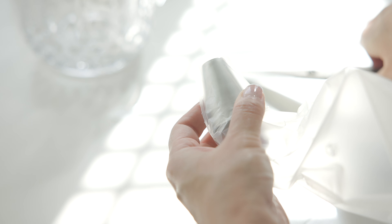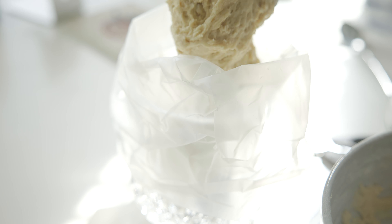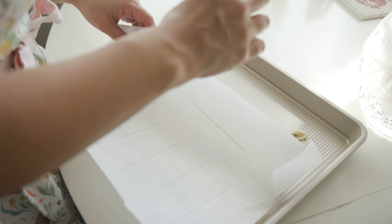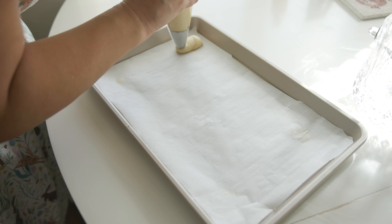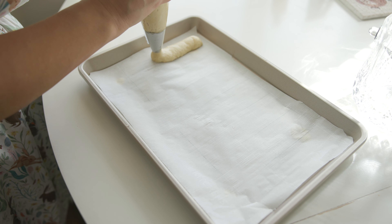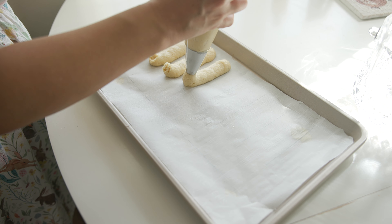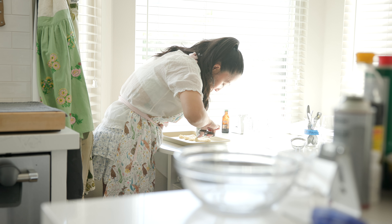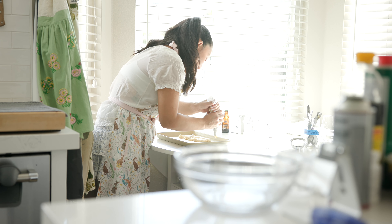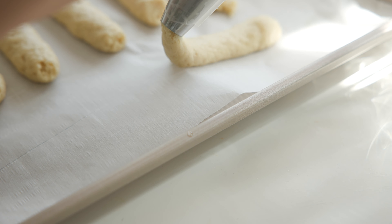I'm going to fit my piping bag with a one-half inch tip and fill it about halfway. You do not want to overfill your piping bag — it should only be 50% full at most, otherwise you're in for a world of pain with your forearms. You're going to stabilize your parchment paper by taking a dab of the dough and putting it underneath like a little bit of glue — I got that tip from Preppy Kitchen. Piping the ladyfingers is not going to be easy if it's your first time, so don't worry if it doesn't look great. You can snip the dough with scissors if you have trouble getting it to separate. It doesn't matter if they don't look pretty — they're being sandwiched in cream and espresso, so no one's actually going to see the ladyfingers.